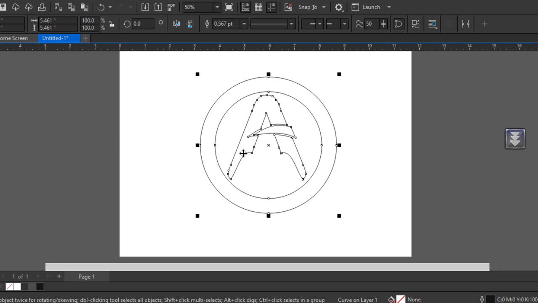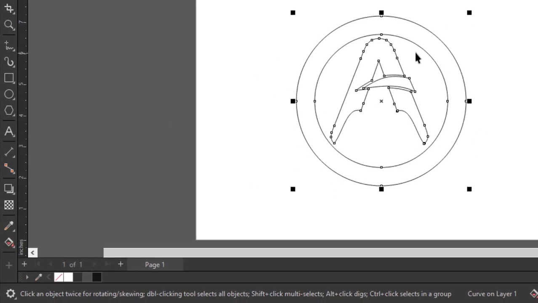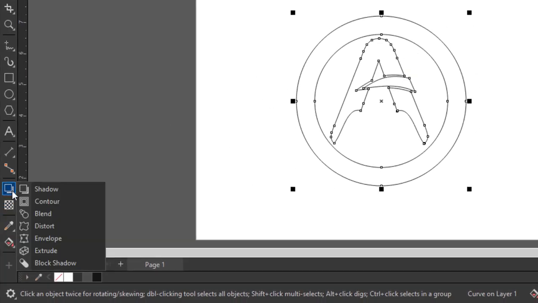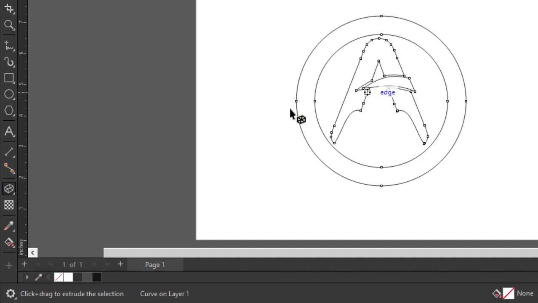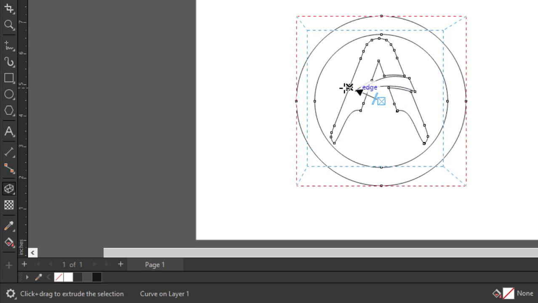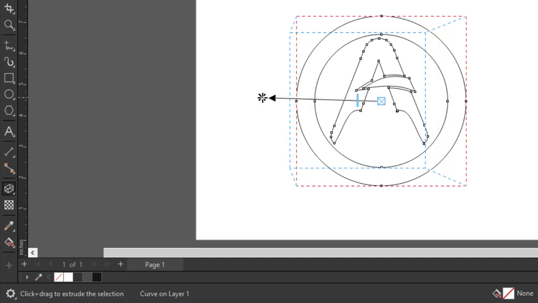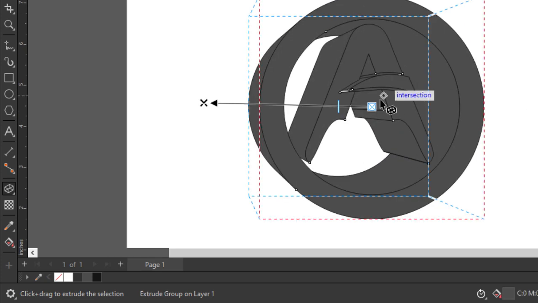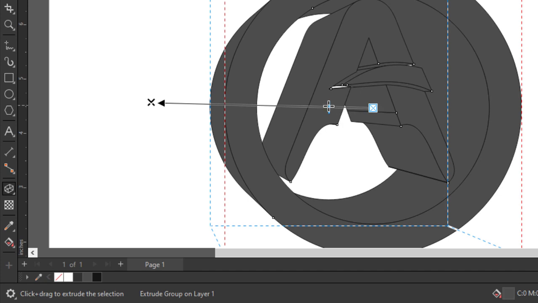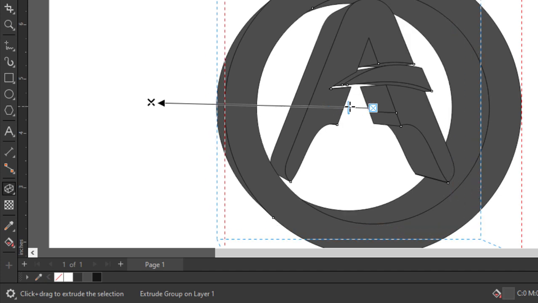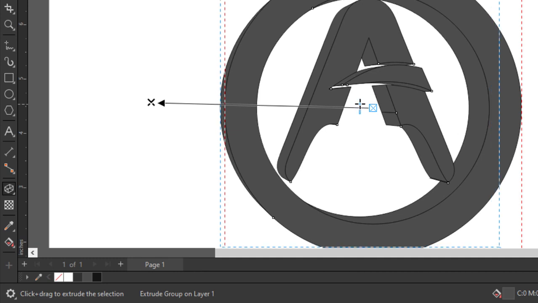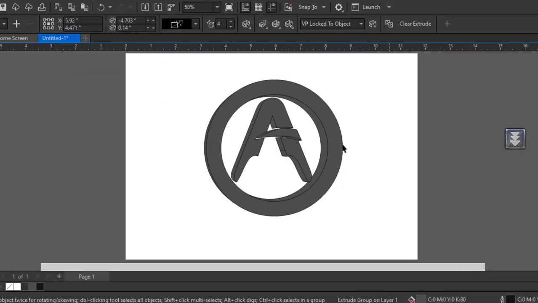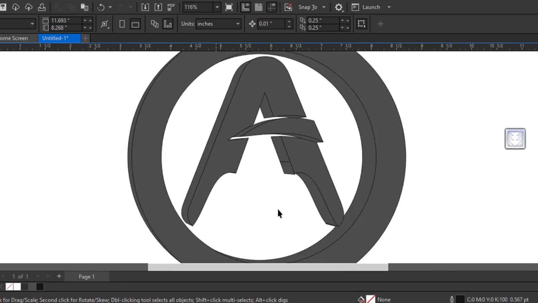What we need to do right now is extrude this shape to give us that 3D look. So by selecting, I will come to this place here. You will see extrude, and hit on the extrude and start casting your extrude to the area you want your extrude to fall. So let's change this color so you can see what we are doing. Alright, so we have this. I'm going to adjust the depth here. Then adjust the depth. Alright guys, so we have this shape here.